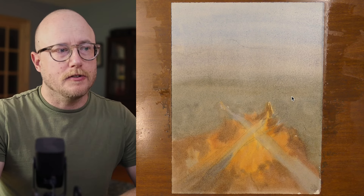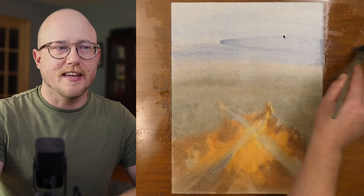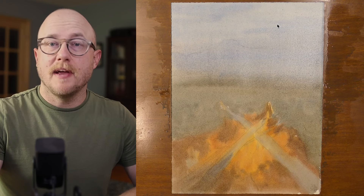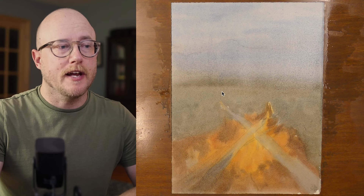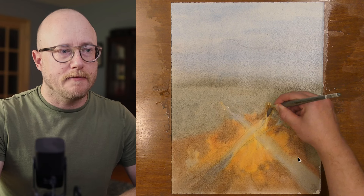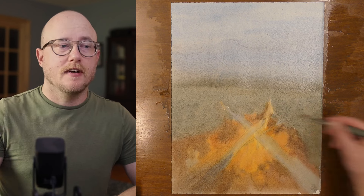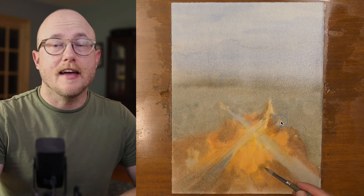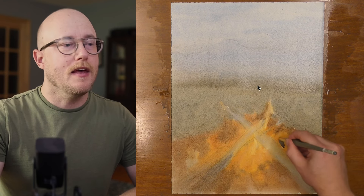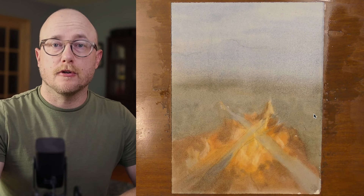I left some vague earth tone and some coolness up for the sky. I know that I'm going to need to paint over that sky again, and that's okay. I'm going as rich as I can right now with this paint, knowing that I'm going to paint over this entire scene again except for little areas I want to leave behind and the bright lit-up area. See right here I painted around this bright light — I'm taking a damp clean brush and lifting off some of the areas around there. I wanted a nice soft edge around that flame, and if there are any little highlights I want to lift out, now's a good time because the paper is still nice and damp.